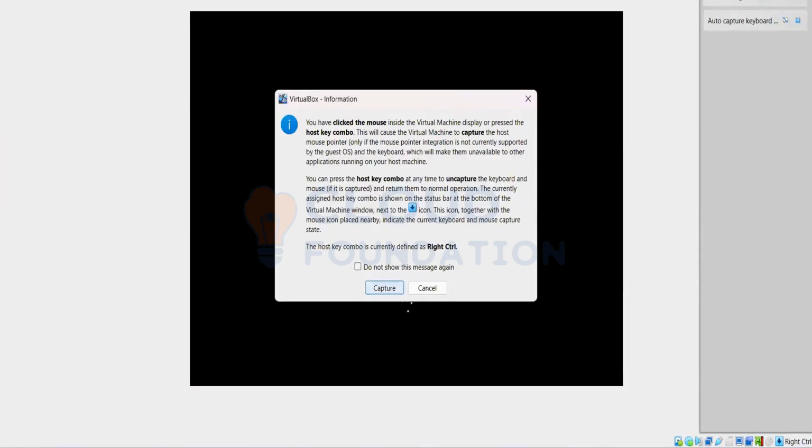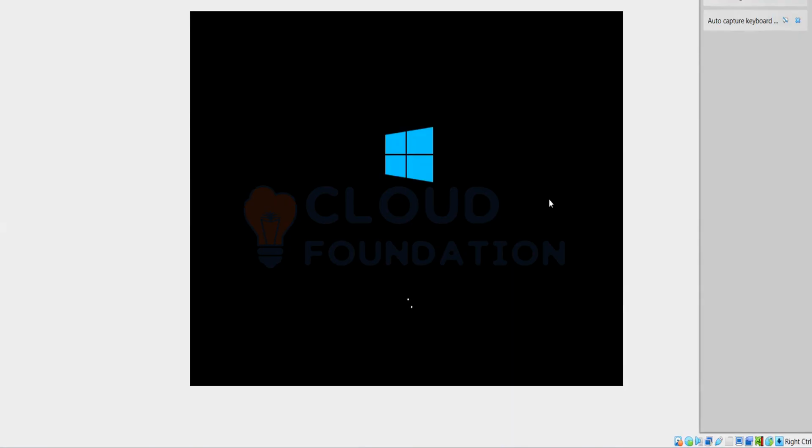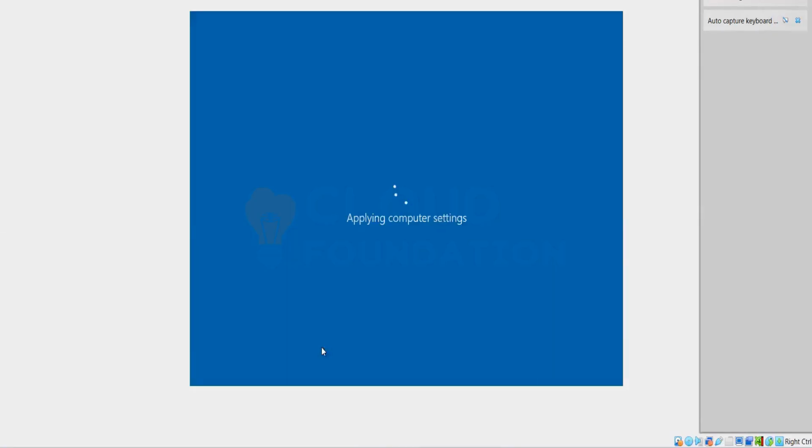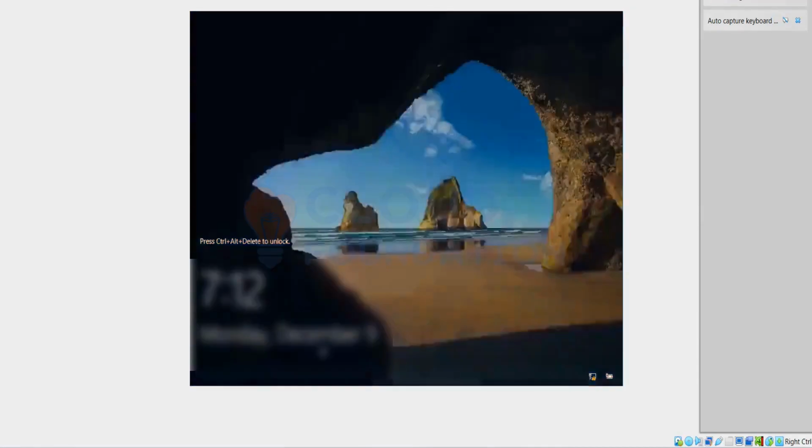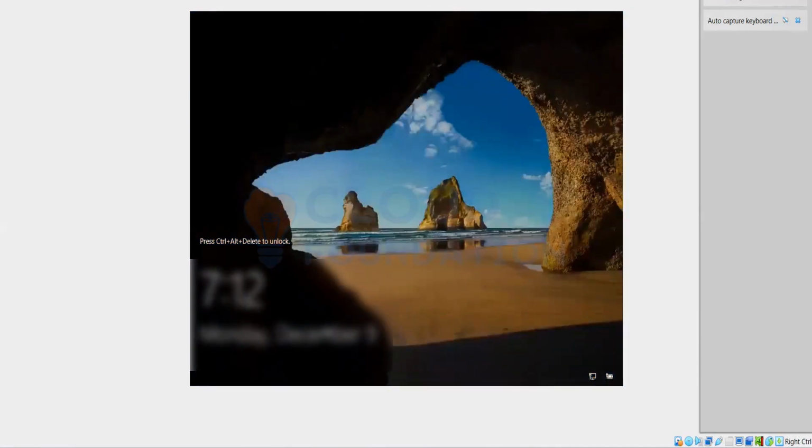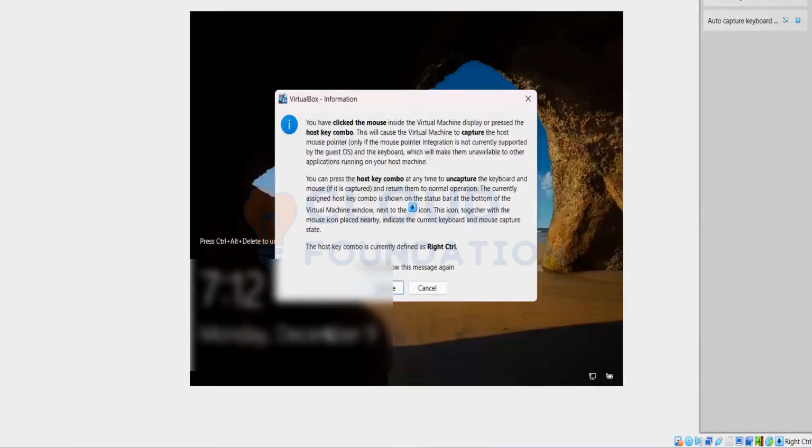Just a minute. Can you click on right click? Stop. Right Control. Stop. Right Control. You can press the Host key combo anytime to capture keyboard and mouse.